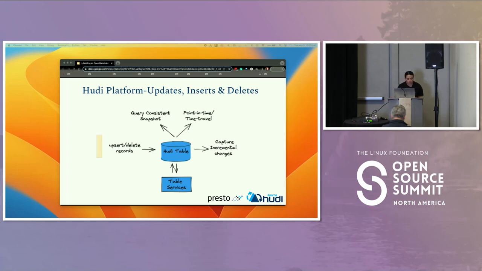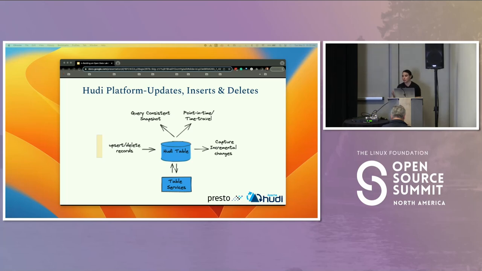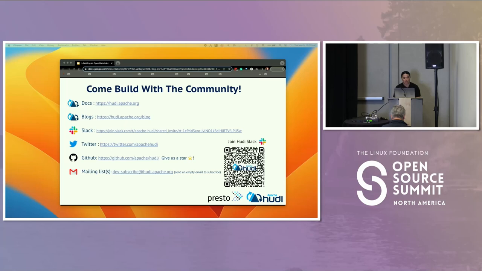In Hoodie, we're going to cover consistent snapshots, point-in-time travel, and incremental changes later on in the workshop. We'll go over the table storage types that Hoodie offers — copy-on-write and merge-on-read — and how to do incremental updates on Hoodie and query those updates to see what changes occurred. If you're interested in learning more, you can follow the Apache Hoodie community on Slack and find blogs and videos on the Hoodie site.